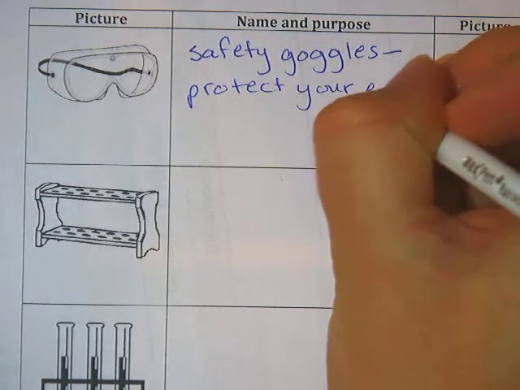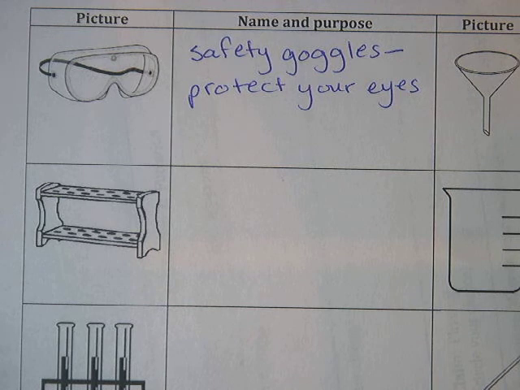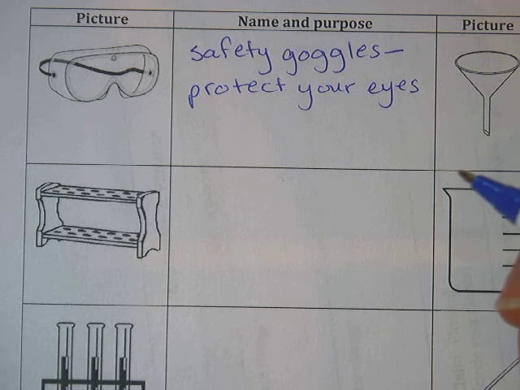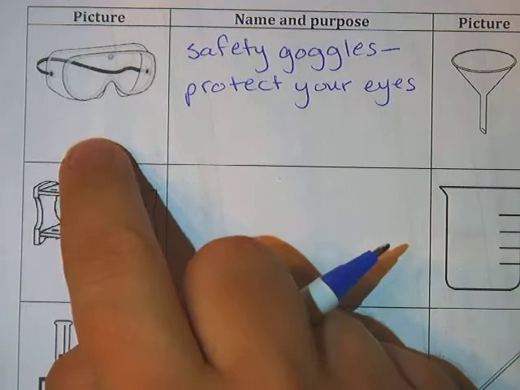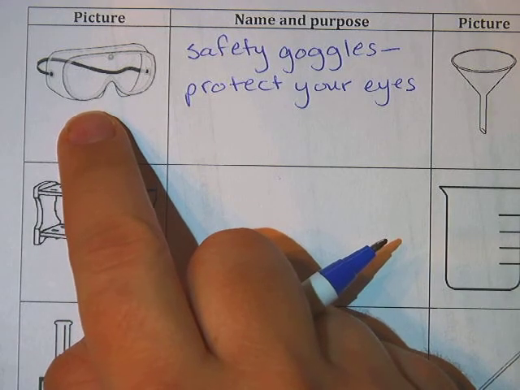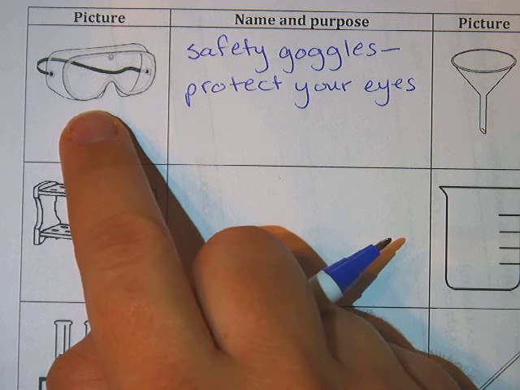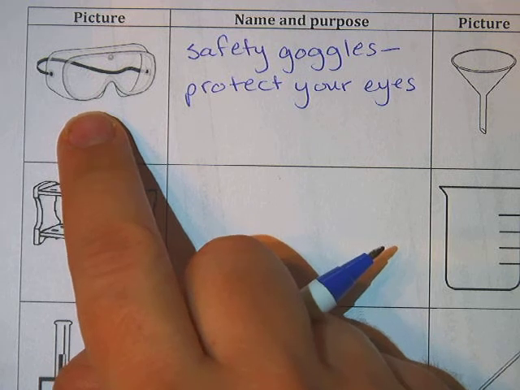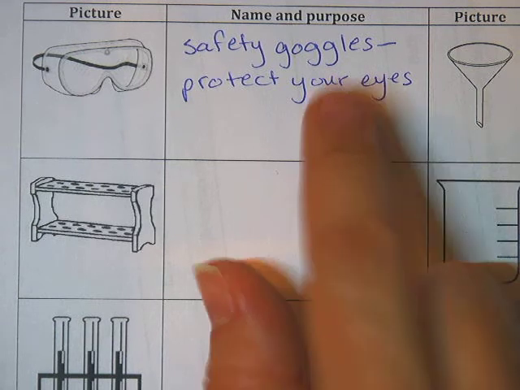There are going to be times this year when we do labs where one thing or another could damage your eyesight. I think Hank mentioned in the video something about your eyeballs melting, and that literally is a thing that could happen with some of the chemicals we're going to use this year. So anytime I tell you to put your goggles on, it is so that you don't go blind. And the same with Miss Woodlock. If she tells you to put your goggles on, it's because she doesn't want you to go blind. So put the goggles on when you are told. And yes, you will have to wear goggles today.